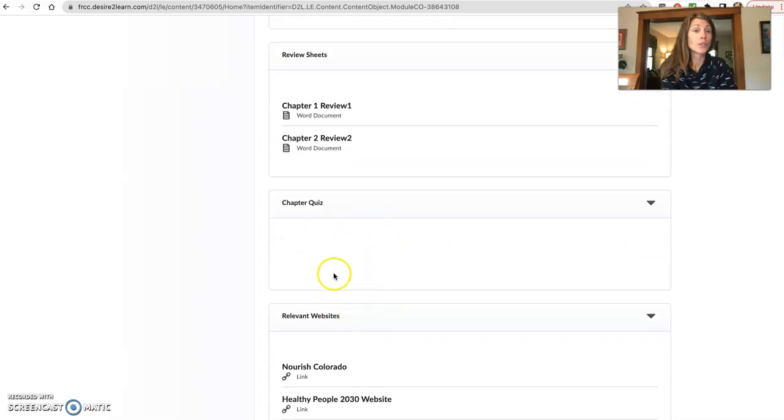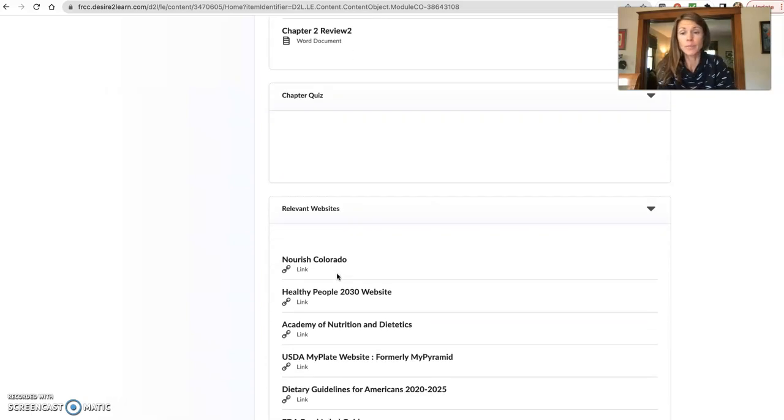Your chapter quiz, note that this is blank, and this is important. Your chapter quiz will not show up. There is a chapter quiz every week, if not 2. In this first week, there will be chapter 1 and chapter 2. But do note that you will not see a link for that until you have taken the SoftChalk lesson. So you need to take the SoftChalk lessons first and pass with 80% accuracy, and then you will have access to the quiz each week.